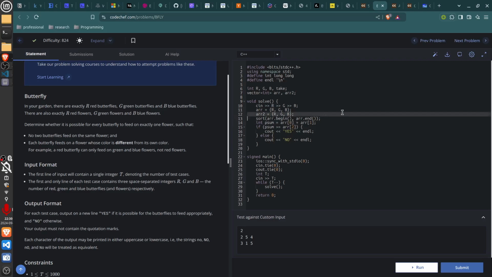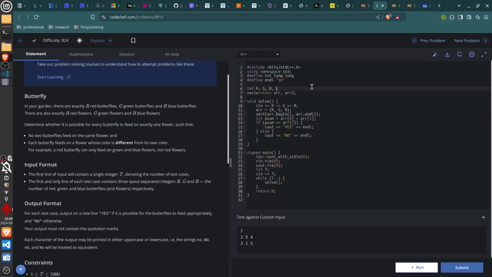So the code is really simple. Oh, I think I left in something that I wasn't using before. Okay, these I'm not using right now. It was my first solution. So you just need that prefix sum of these two, and then you do want to do the sorting, and just check that it's greater than or equal.